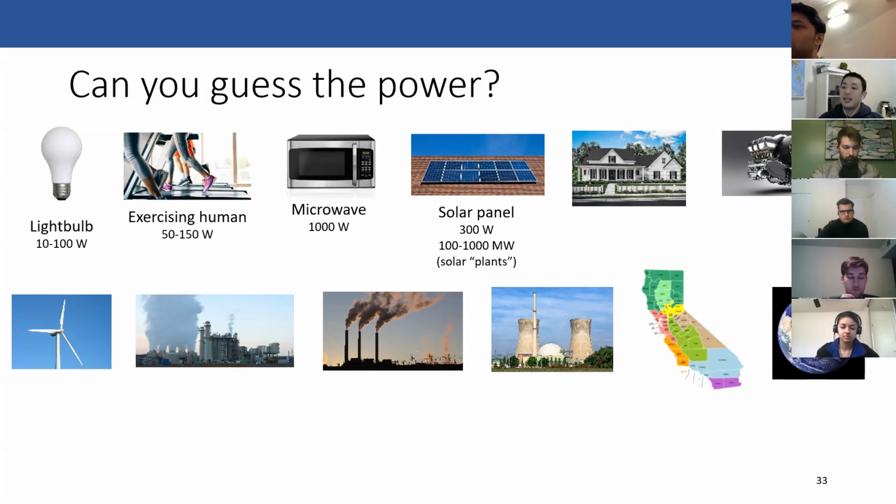And then you've got what's known as utility scale solar, which are the big solar fields that you might see out in the desert. And those are operating at the same capacity level as full scale power plants. And so you're talking about on the order of 100 to 1,000 megawatts. Okay, for a residential home, I gave this away earlier. It's about 1 kilowatt, at least in the US, on average.